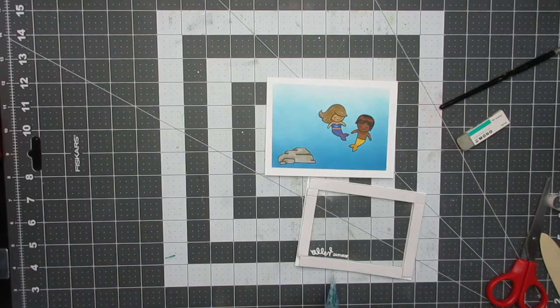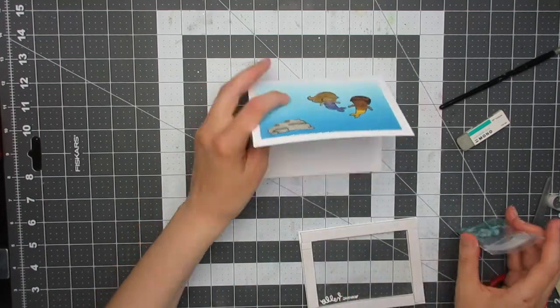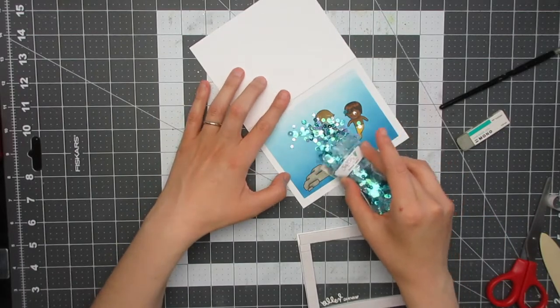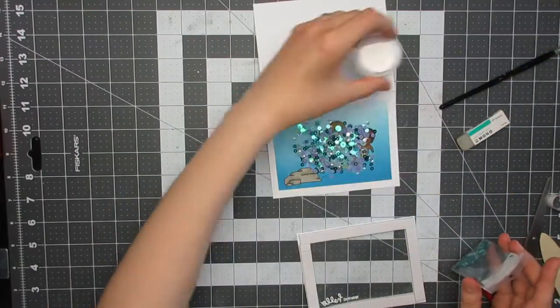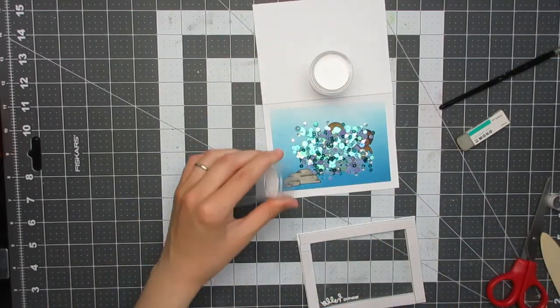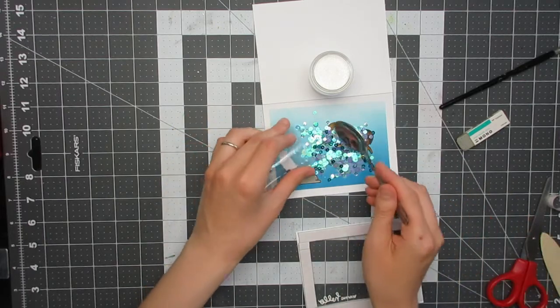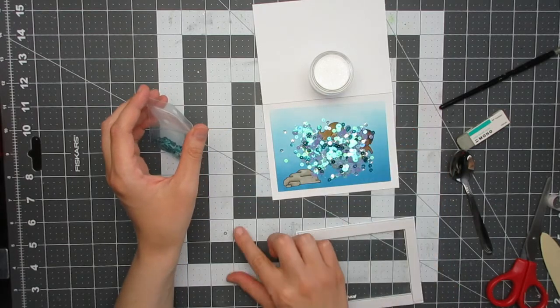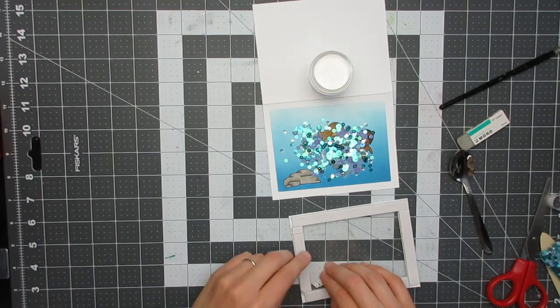I have a selection of blue sequins. This is the Craftin Divas Mermaid Lagoon sequin mix, and I'm just going to put those directly onto my card base. I'll open up the card base because that way it lies a bit flatter, and sprinkle on the amount of sequins that I think I will need. If you haven't added a background, you might want to use more sequins than if you have added a background. It really depends on the kind of look you're going for. I decided I didn't want to have too many because I want those background images to show up as well.